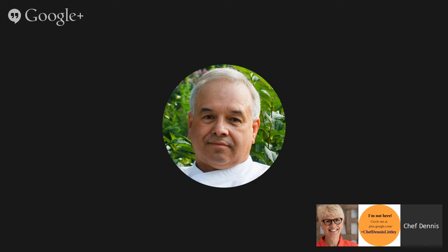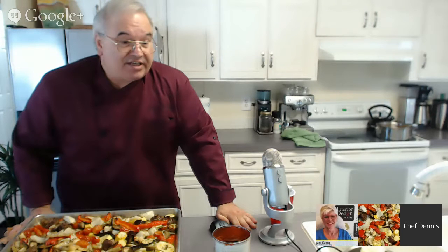The side dish for any grilled meat, chicken, fish, or over top of it even. If you had a nice little piece of flounder and you topped it with these provincial vegetables. Now this I call a provincial ratatouille, and I may be wrong for calling it that, but that's what I've been calling it. It's a Mediterranean style. This I had in the outskirts of Nice, and that's where I first had it.